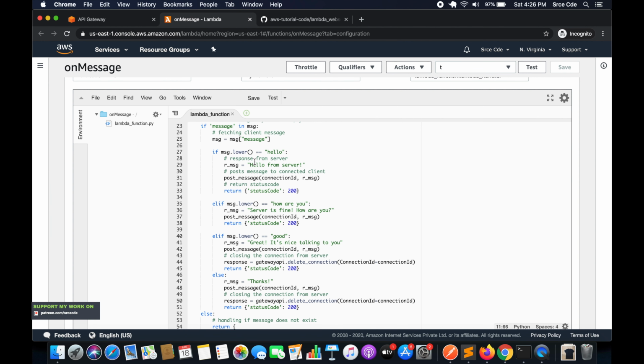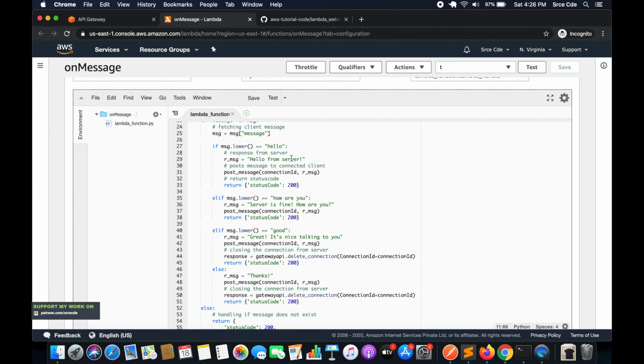Now here I have defined some fixed values. So here I am assuming that the client will send hello, then how are you, right? So this is basically a simulation kind of thing. This might not be useful in the real world, but I just want to give you an idea of how we can use these things, right?